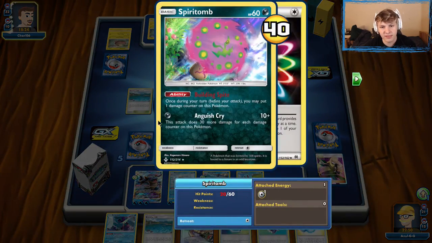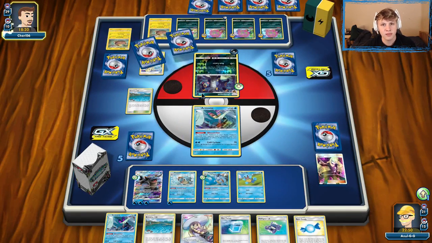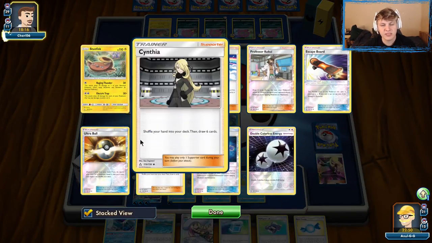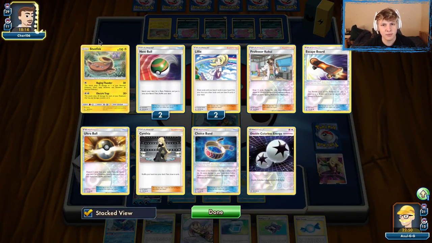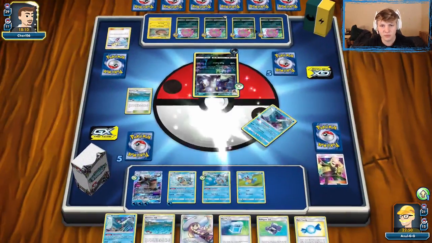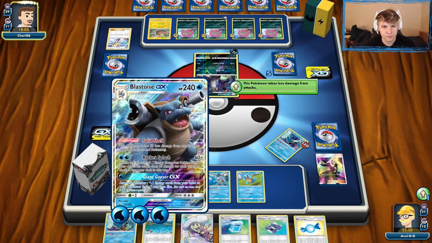And they do max out at the 160, which is annoying because that's this guy's HP, which means he just goes down to the... I don't know what the Anguish Cry... But this deck could definitely fizzle out pretty fast. I'm surprised they don't play Jirachi at all. Or it seems like they don't play Jirachi at all. Jirachi seems pretty good in here to me. But we haven't seen one yet from our opponent.